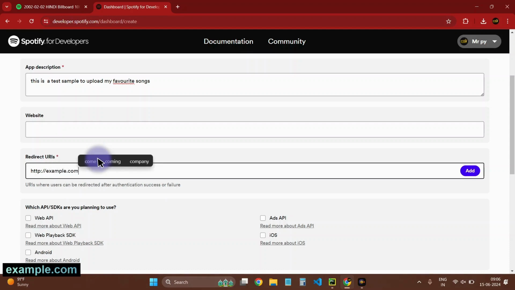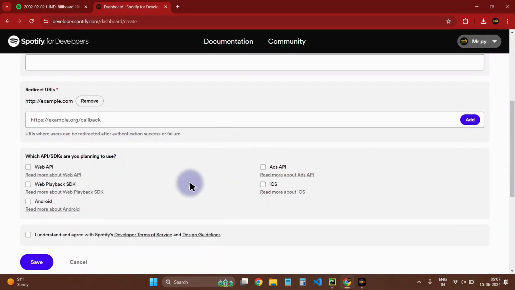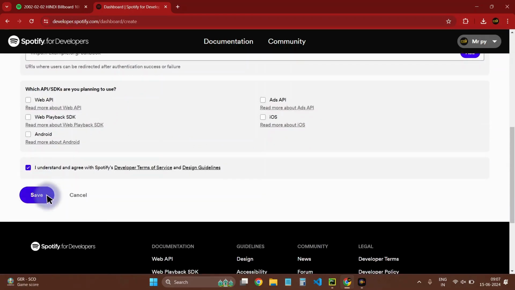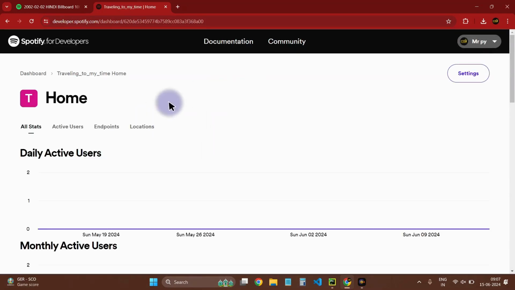This is the URL where it will be redirected and the authentication process will take place. I then need to add it. Remember this URL. This URL is very important, and we'll move ahead and show you how it is important. Then we need to save it. So here we have created our very first application for Spotify.